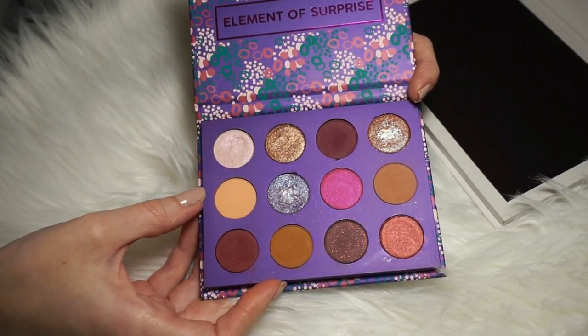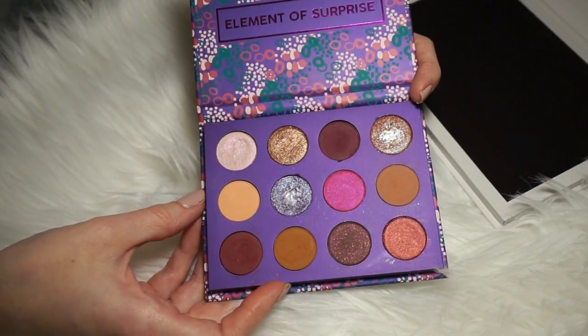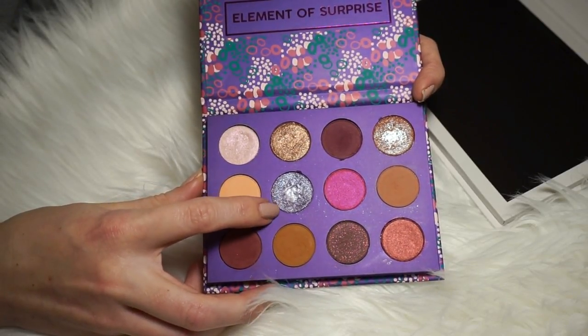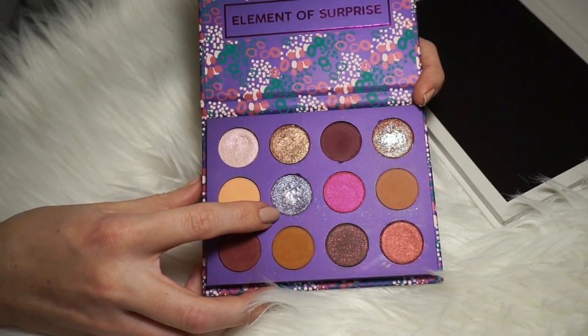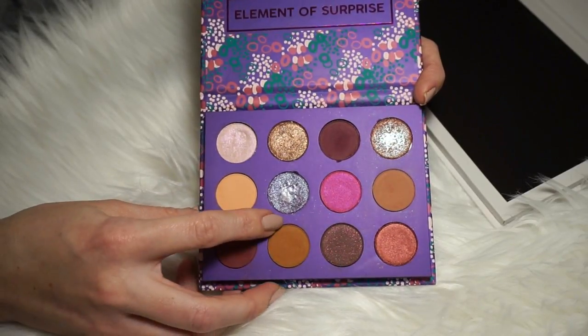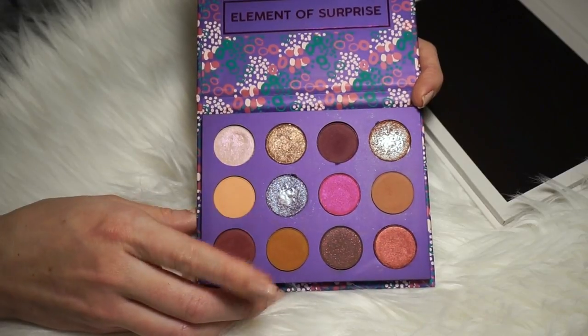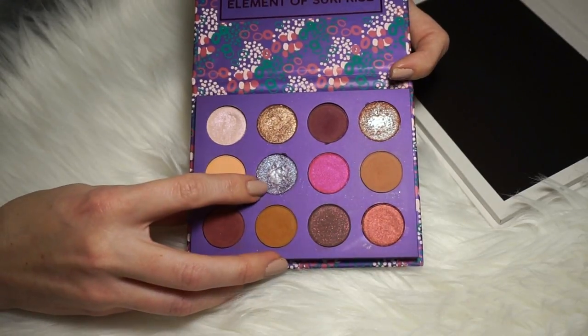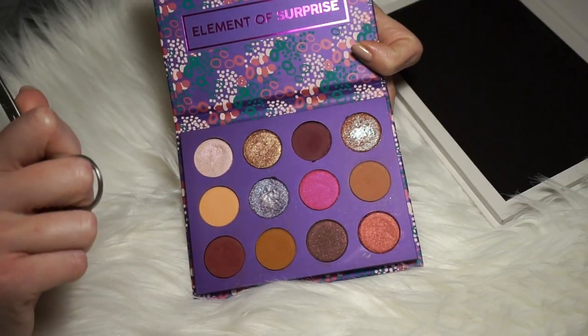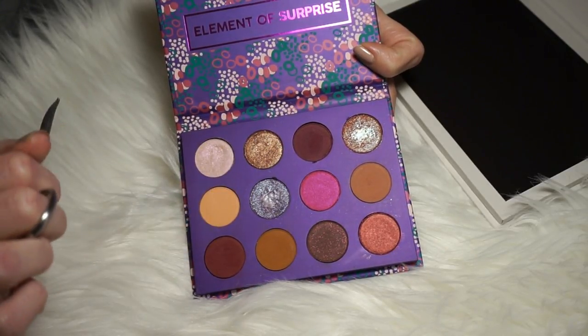So as of right now, there's only one shade that I am considering keeping, and that is this duochrome purple glitter right here. I actually had really bad fallout with it, and that would be the only reason why I may not keep it, but it is really beautiful and I have nothing like it at all. That shade is Subdue. I did use it in the demo of this palette in that palette of the week video, so I think that's the only one I'm keeping.